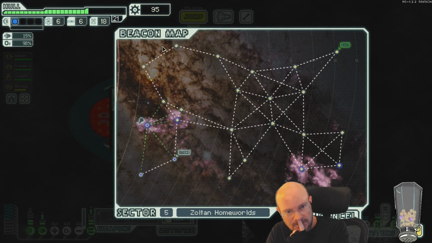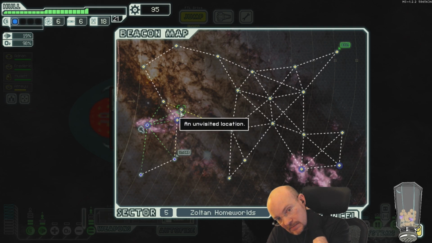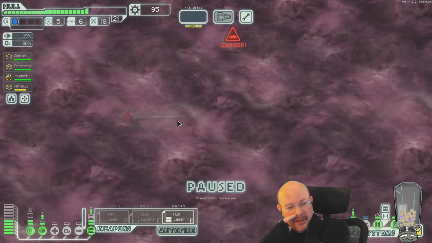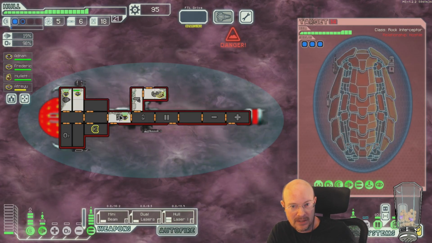Okay, Zoltan Homeworlds. I have 2 guaranteed stores. Do I go this way and around? I don't think I want to go that way and around. You suggested an Eternal version of Medbots, though I don't know if FwiffoForce uses hyperspace at all. Yeah, I don't know. I doubt it.